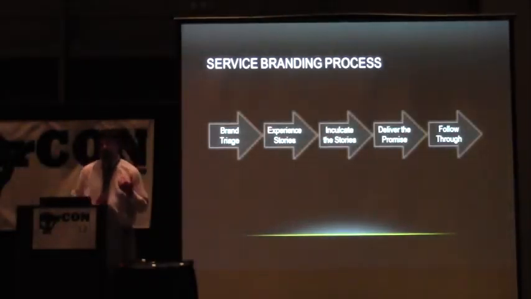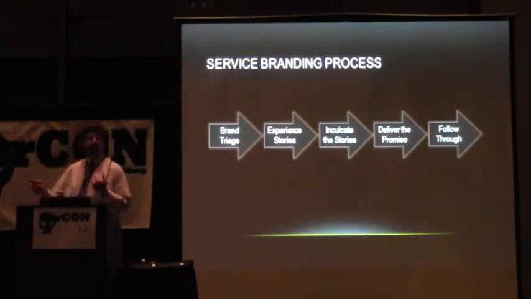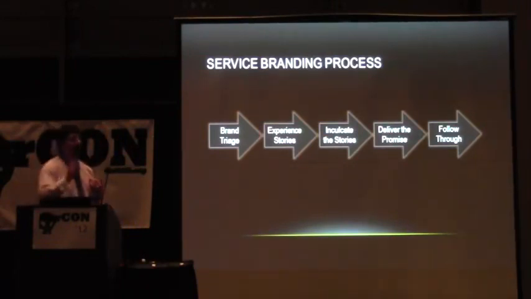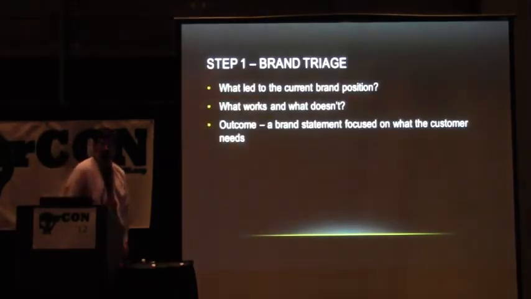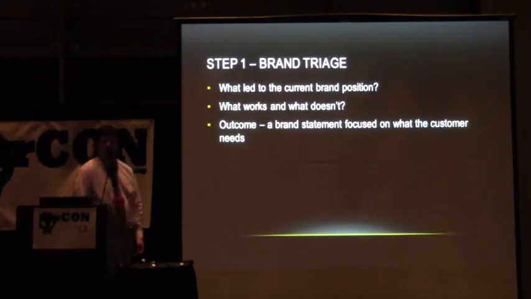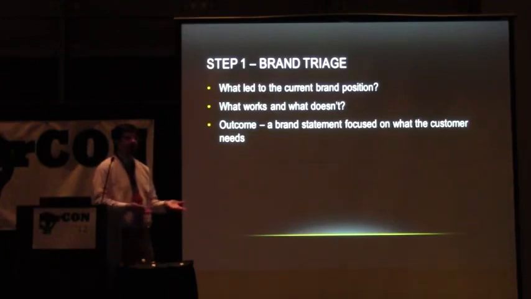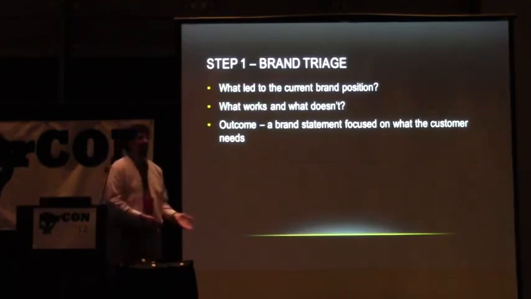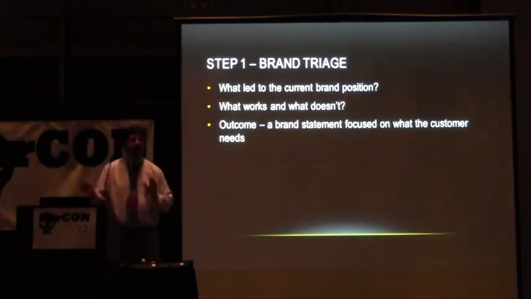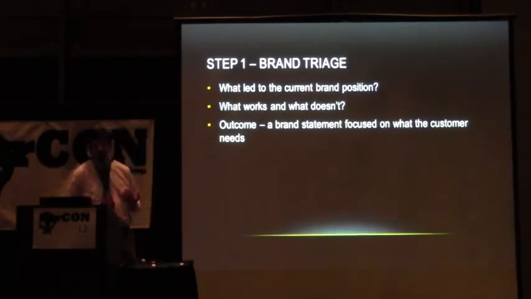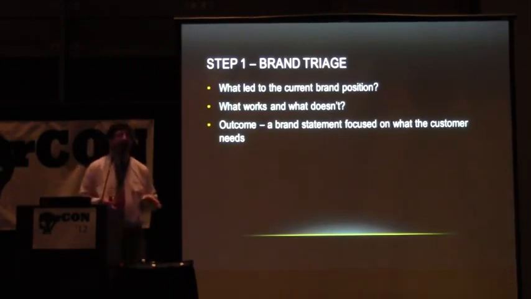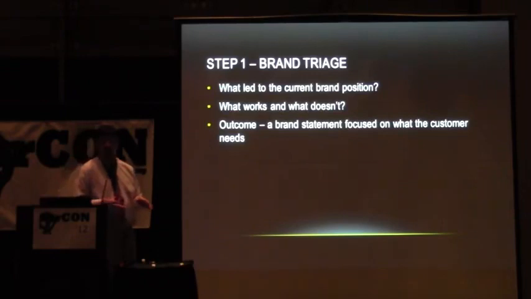So we're starting to wrap up here. There's a 5-step process that you can follow to take your existing brand and convert it to something that can help your customer. Step 1, brand triage. Why is your brand the way it is now? What's working for you? Figure out, well, what part of my brand is actually helping the business? You want to keep that. You don't want to throw out what's actually working for you. What's getting in the way, you throw that out. You figure out a way to rework that. Once that's done, you come up with a basic brand statement that captures what you do to meet your customers' needs.